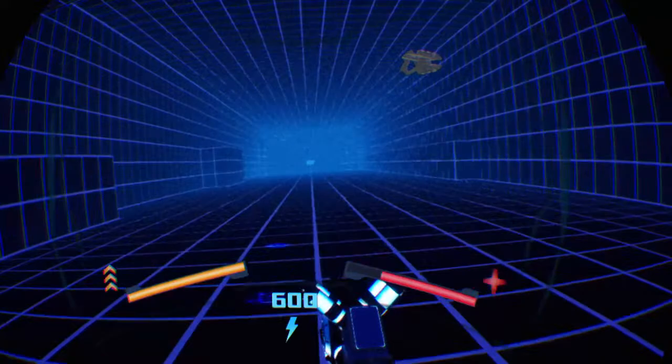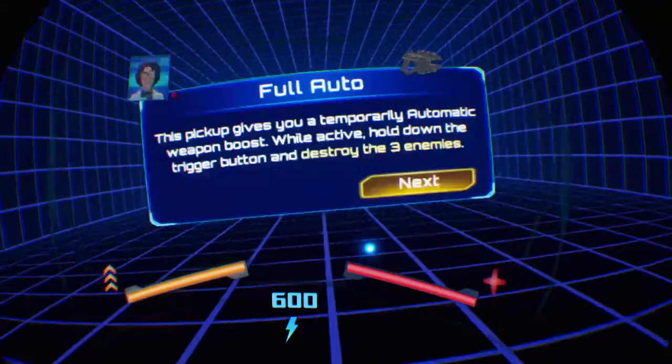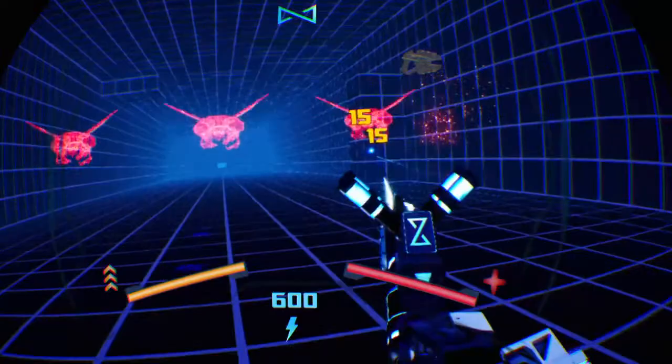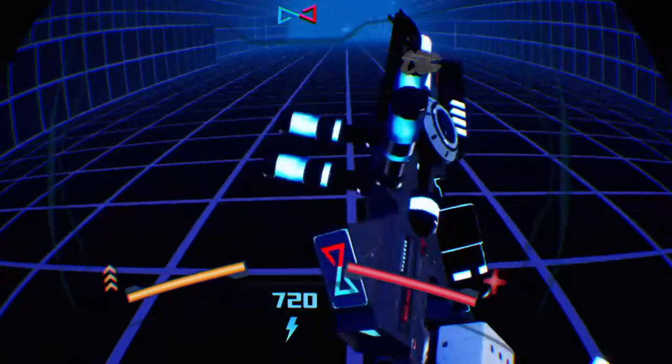That symbol indicates a charge boost. It's a particularly potent blend that offers a brief power spike for your secondary system. And the last blend has an interesting effect. It gives your main weapon a temporary automatic mode, where holding the trigger will fire a stream of energy projectiles. I believe this is what is colloquially known as spray and pray. It is actually quite fun, I admit.